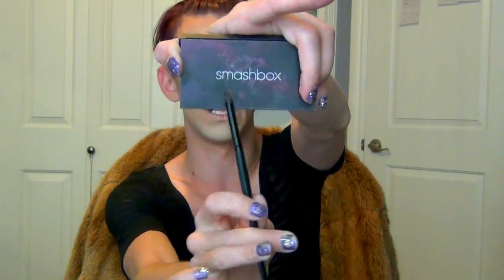So now we're going to highlight this brow of mine underneath the brow, and we're going in with the same palette, with this color here. I think this is called Lights, if I am not mistaken, and we're just going to take a small pencil blending brush here. And we're going to go in with this color. We're actually going to spray that as well, because we want our brows to look nice and highlighted. Just a quick little spritz. And that is going to go right under our brow.